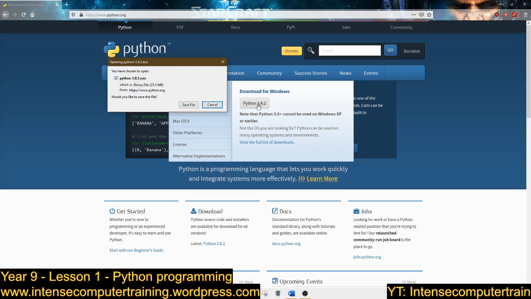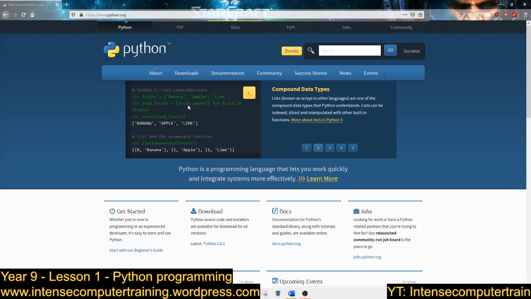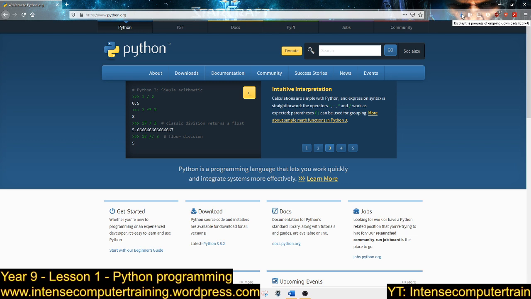So I'll click on that, and it says, do you want to save this binary file? And if you click save file, it should go into your downloads folder. Now I'm using Firefox. I believe in Google Chrome it might say down here that you've downloaded it, and Internet Explorer is the same. I'm not sure. I use Firefox. I could open it up in all three, but I'm not going to waste that time. It'll go hopefully to the downloads folder, or it will ask you where you want to save it.